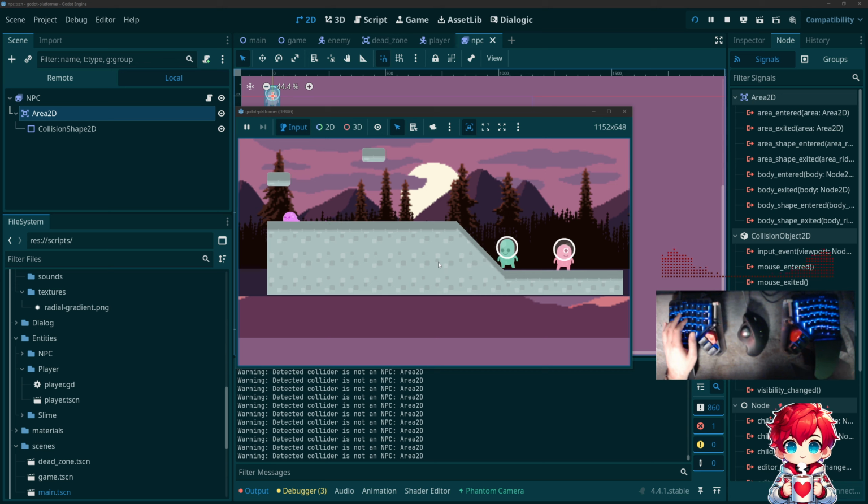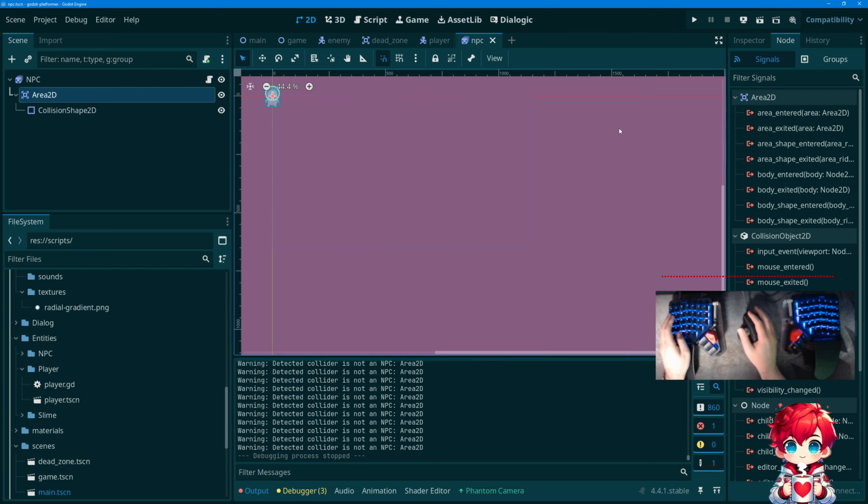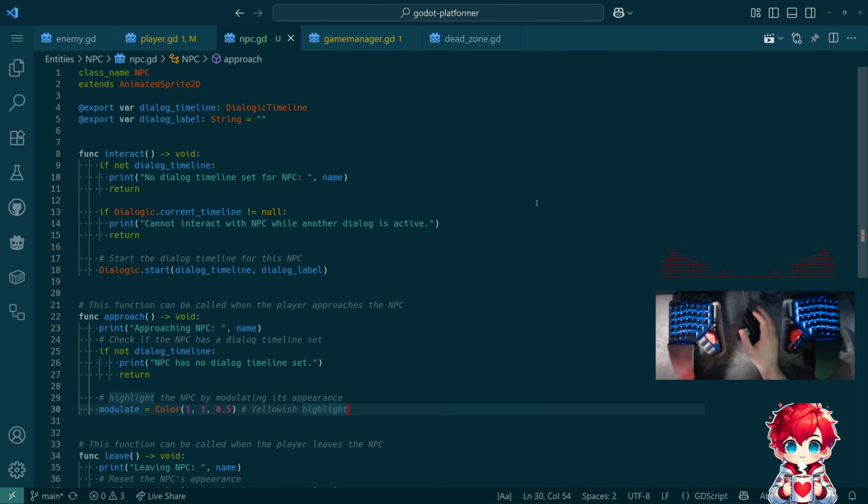That makes sense, right? Because the thing that we're colliding with is the Area2D inside of the NPC. Well, what are we going to do about that?